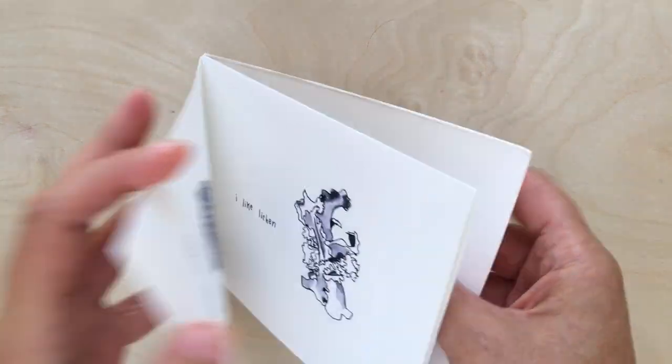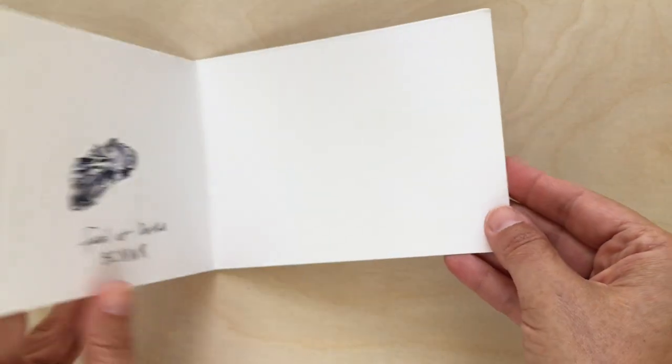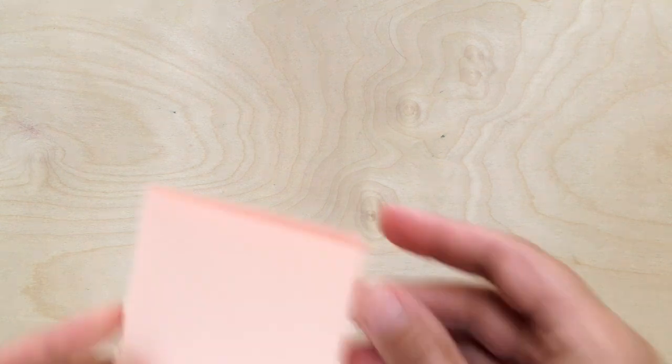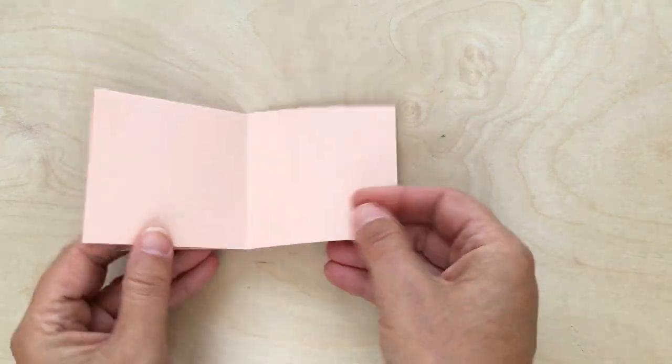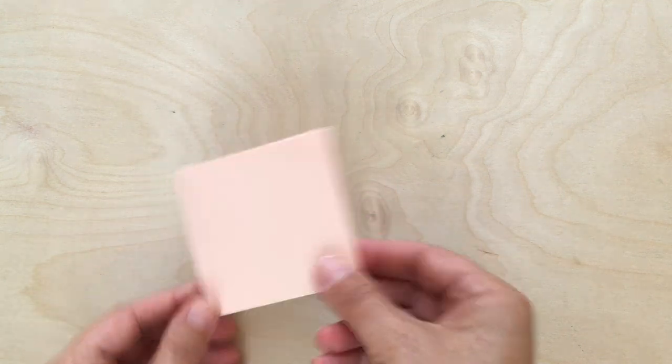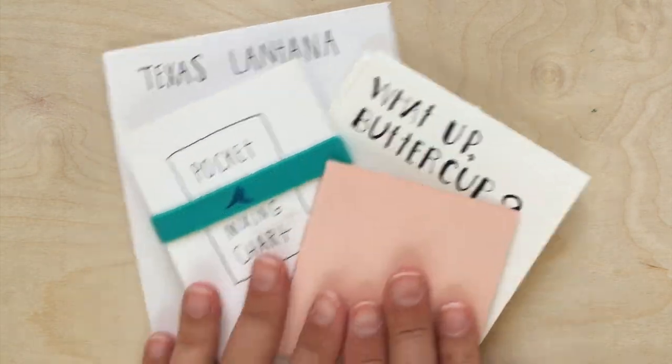Next I have a little book that's on Bristol paper. This is like a really heavy smooth cardstock. And last but not least I have this little book. I think I'm going to do some colored pencils on this. I like how the pages in this are square because it started with a square sheet of paper. So there you have a whole bunch of ideas for these little books.